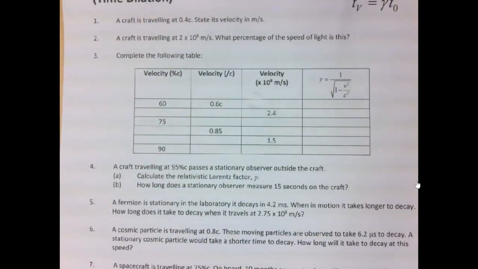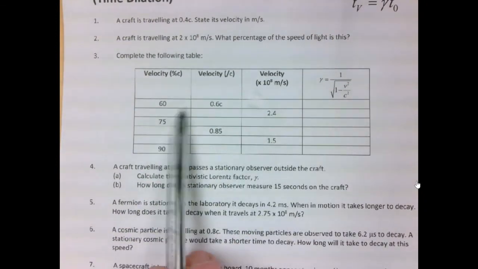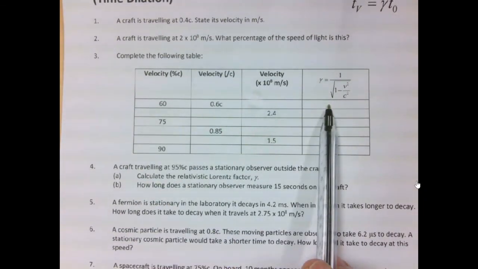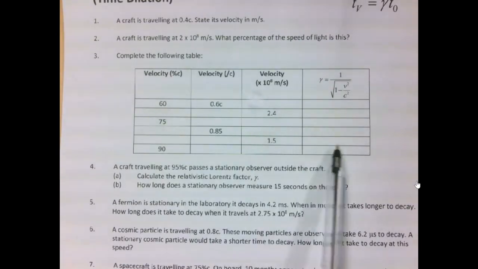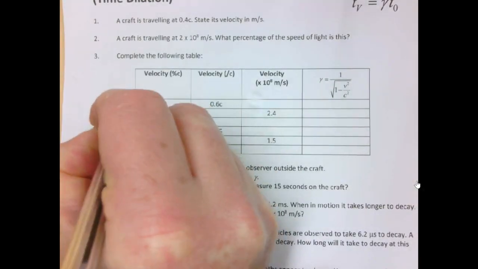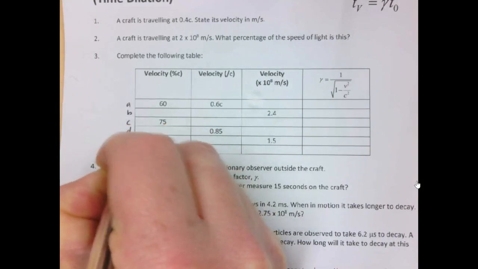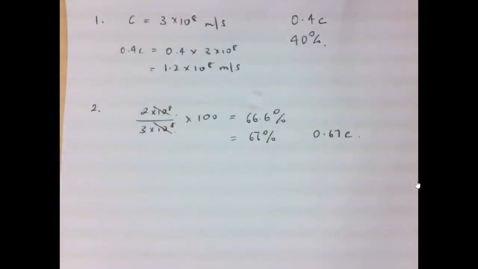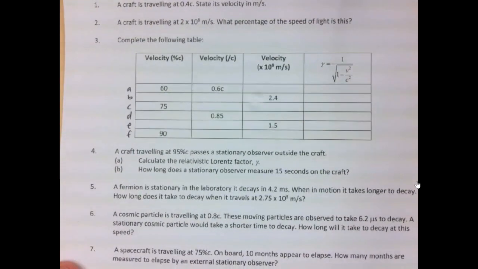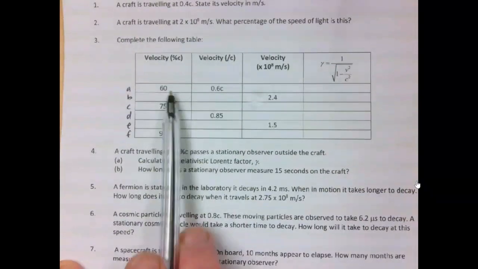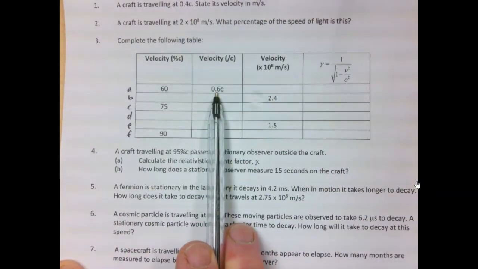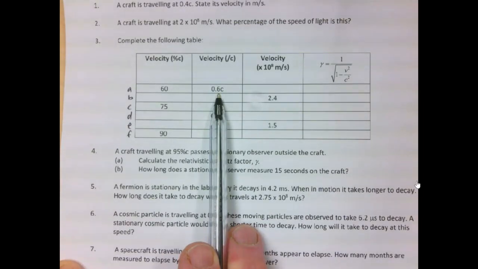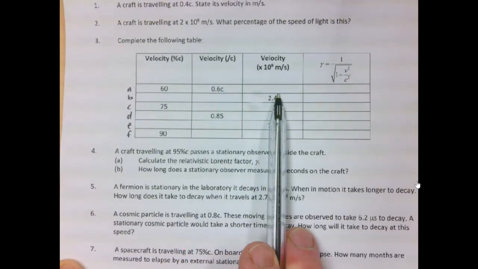The next is a table calculating gamma factors, the Lorentz factor. So we are going to have to fill out the last 2 columns here, and we're filling out each of these rows. I'm going to call them A, B, C, D, E, and F going down there so that we can keep track of our calculations. Looking at question 3A, we're given the percentage of the speed of light is 60%. That's a very simple calculation here. It's just simply the decimal version of that. We're going to work out its velocity and the gamma.